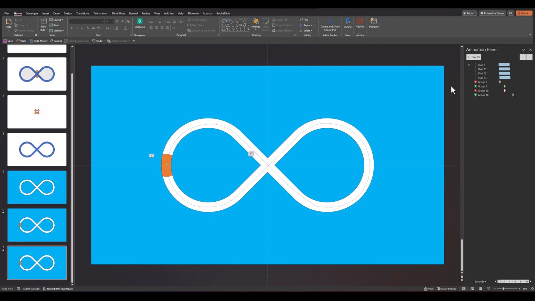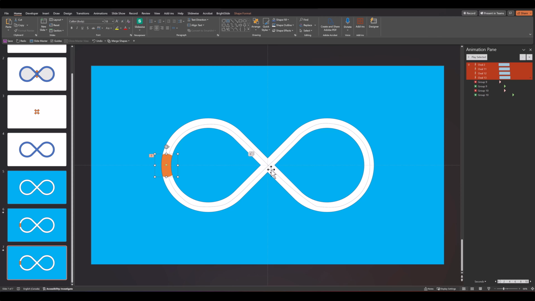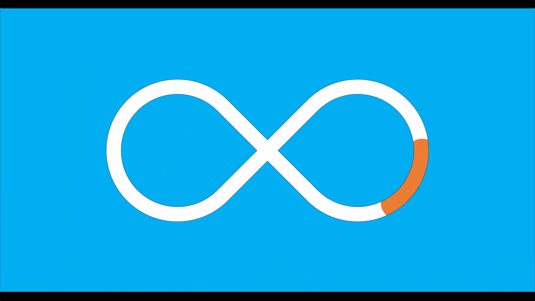And as we saw, that didn't exactly go according to plan because I missed one step. After creating these circles, I forgot to send them all to the back, so they're actually coming over the mask instead of behind it. Now that I've sent it to the back, I hope that solves the problem. And it does. And there you go, a beautiful smooth animation of an infinity loop.